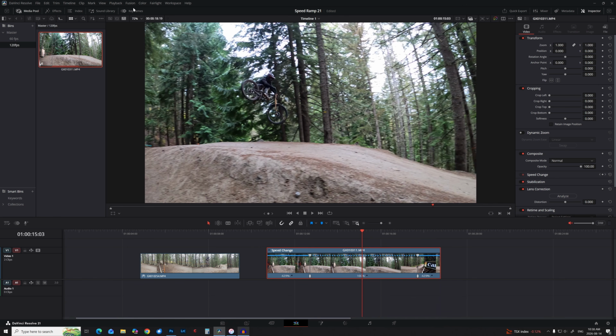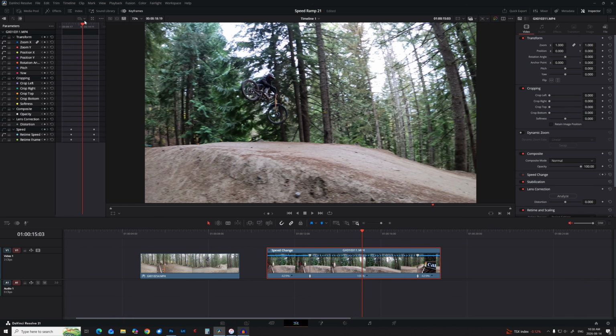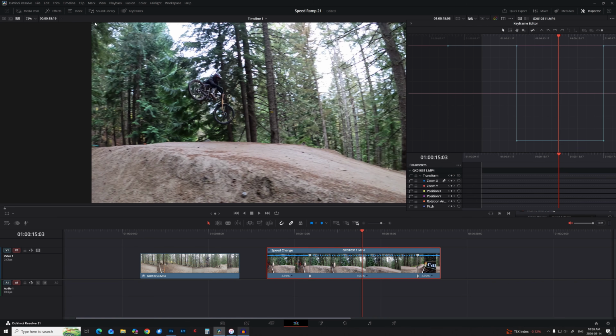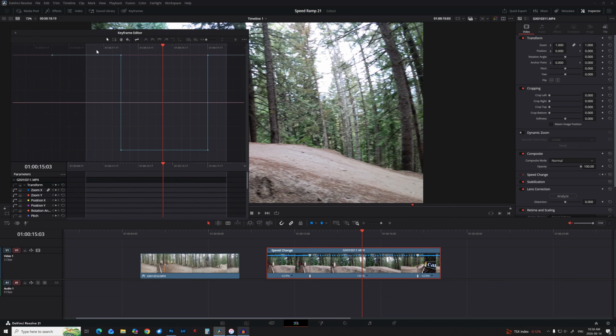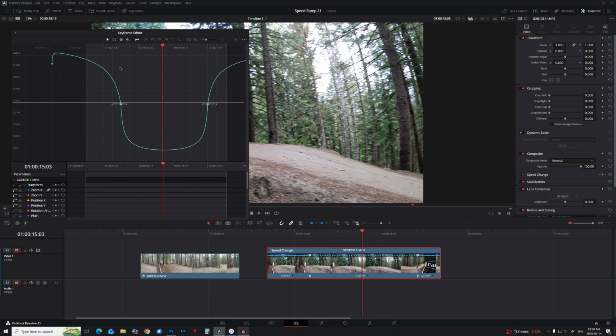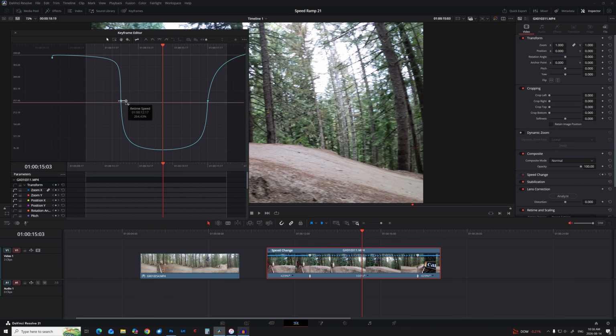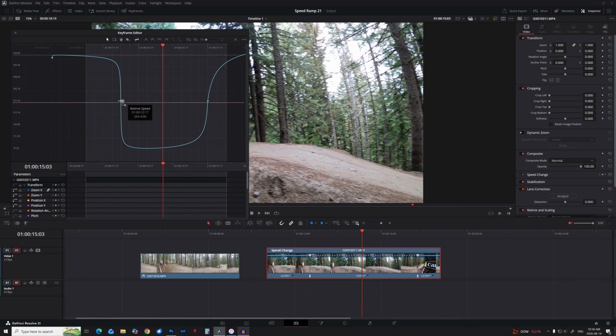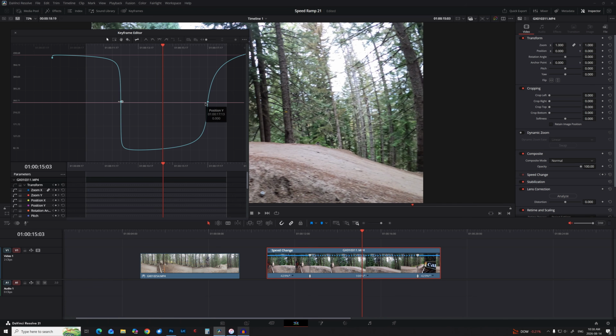We're going to hit our keyframes up at the top here. We're going to hit this little undock because it makes it easier. I find that it does. We're going to highlight these things. Just click and drag to highlight all of them. Hit that ease in, ease out. Drag your little handles so that you make a corner. I like to call it a corner, but not a super harsh corner.